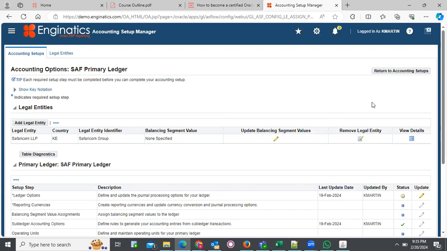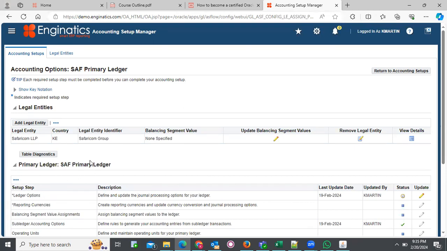Once you have clicked on apply, there is one step that is pending on our end, adding the retained earnings account under the primary ledger. Until then, our primary ledger name will not become complete.